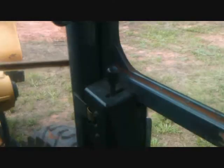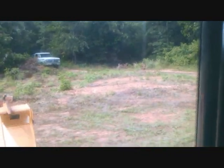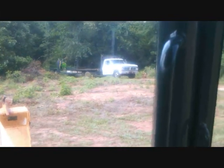So, backing this up right here, we're going to pull this truck, see him coming right there. Then I'll hand the camera over to probably my mom, and hopefully we can get some live action here of him.